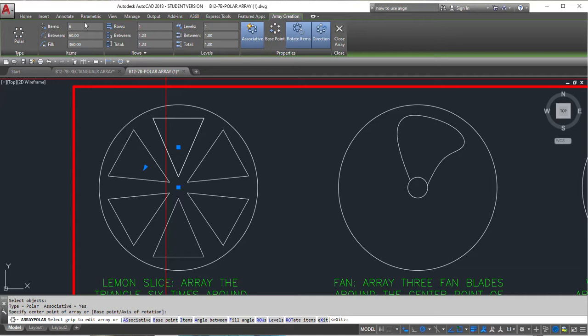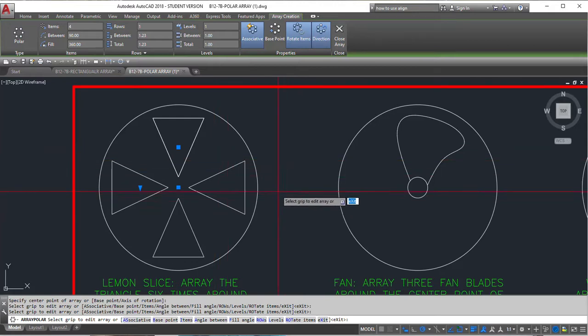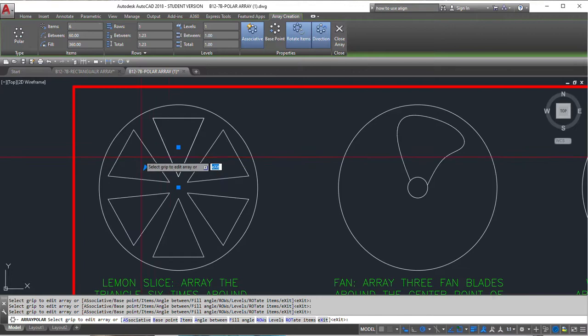If I wanted 4 per se, then I can type 4, click right here, and it gives me 4, evenly distributed around. But I'm going to go back and say no, I actually need 6 right here. So I click, and it gives me a sample.